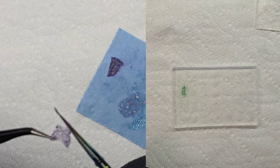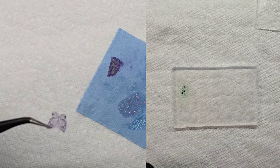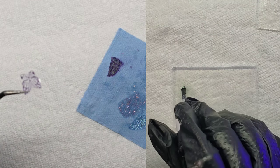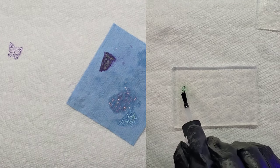And there you go, you've got a perfect little purple butterfly decal. Let me see if I have a light colored nail. We can take a look at what it looks like on there.